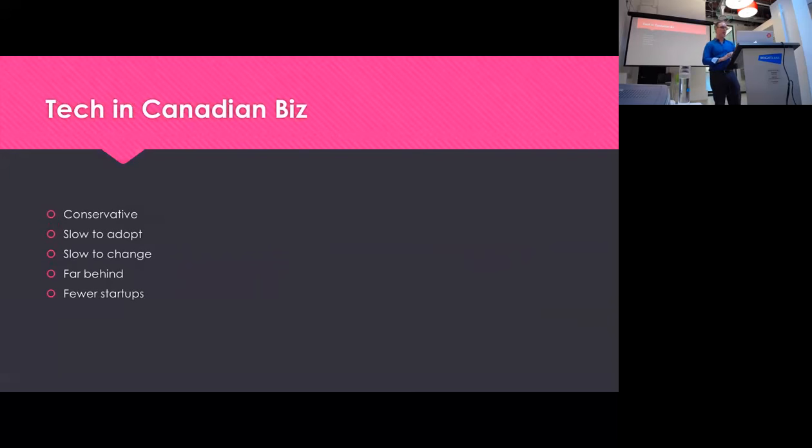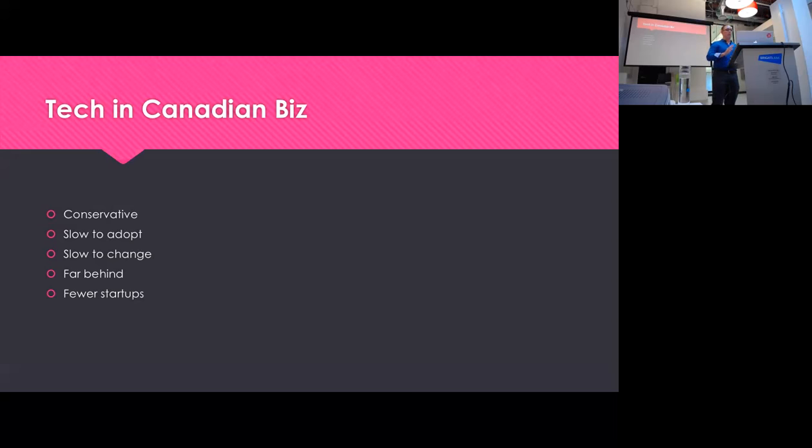So some background, where are we now? Technology in Canadian business is a very interesting landscape. If you look around the world, and particularly at our neighbor to the south, we're quite a bit behind a lot of other countries, the United States in particular. Canadian business tends to be relatively conservative around technology, don't want to take on too much risk and break what's already working.